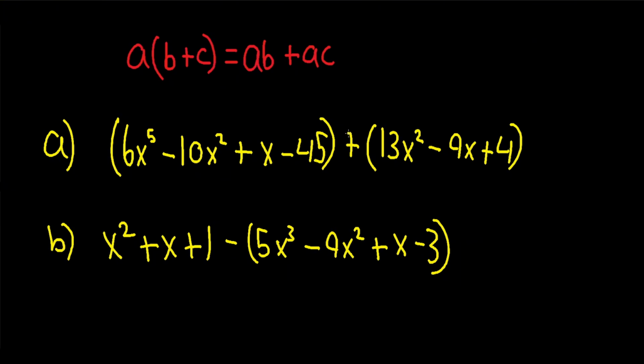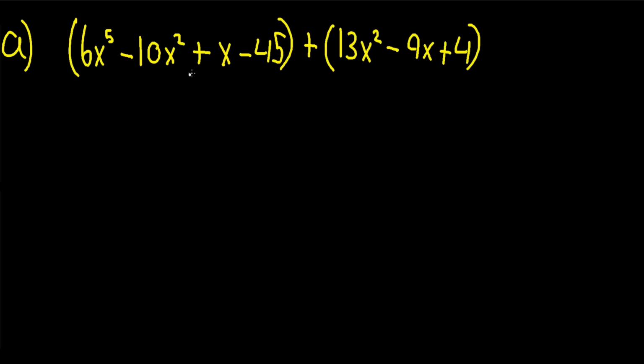And in the first one, we're going to be adding two polynomials, and then the second one, we're going to be subtracting two polynomials. So to start for a, we're going to be adding the two polynomials together. So to add polynomials, all we're really doing is combining like terms. And to combine like terms, we're just looking for the terms in the polynomials which share the same exponents. So in this case, 13x squared and -10x squared both have the exponent of 2, and so we're going to add or subtract the coefficients of those terms.